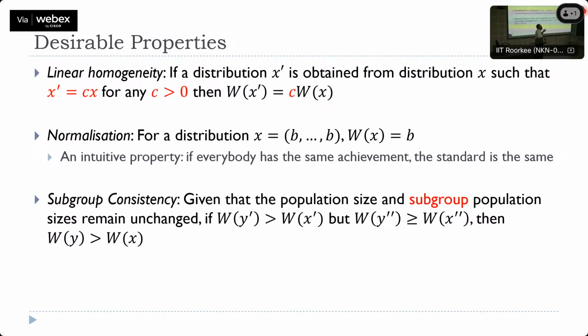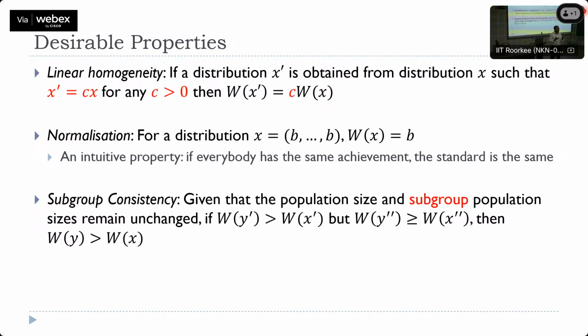Now, this property is quite important. This is called subgroup consistency. So suppose we divide India into north and south. Suppose we have this particular way of classifying. We take 15 states, we club them in some way. We take the rest of the 15 states, club them in a particular way. So we have mutually exclusive and collectively exhaustive two groups, right? Now, it's a question for you.